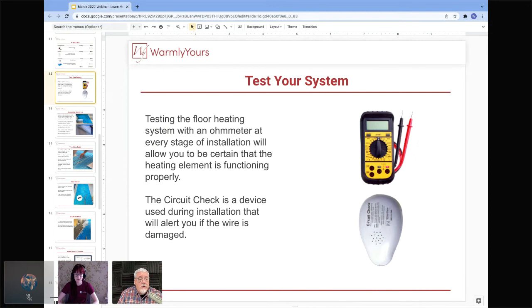I'm just going to save you that trip to the hardware store, because you want to make sure that you have a 200 range and a 20K range. Those are the two that you're going to be using in 90% of your installations. The 20K range is for your sensor, for your thermostat, to test it to make sure that it's good. And the 200 range is to actually test the product that's heating up in the floor.